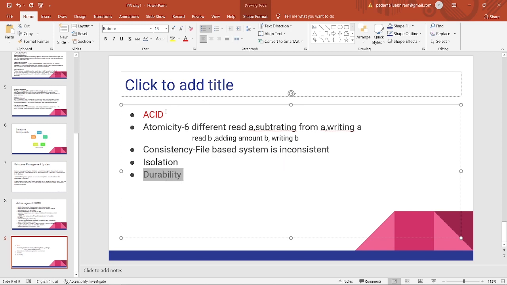It is a very important word, and I request you to remember this ACID. The next part is that in a file-based system, it is difficult to access the data. That is mainly due to the different file formats, as I repeated twice or thrice before. Now there would be integrity constraint problems, as I said in the example before, person A and person B.